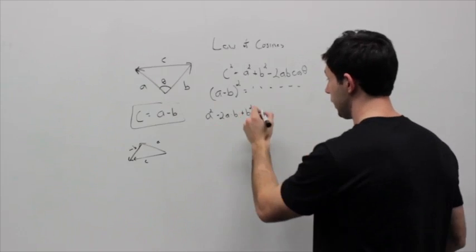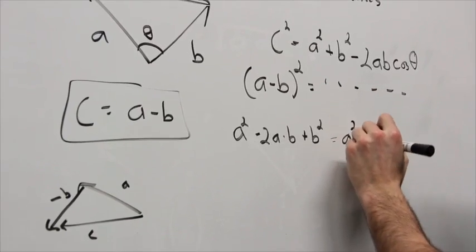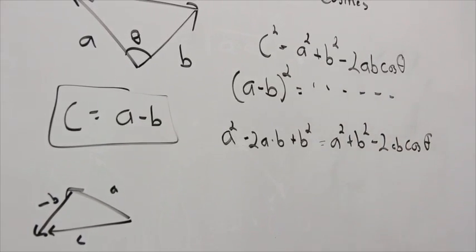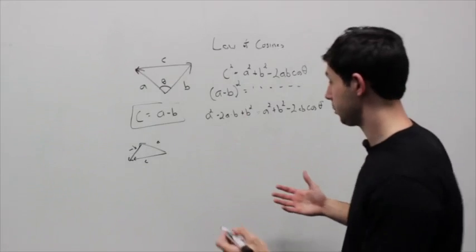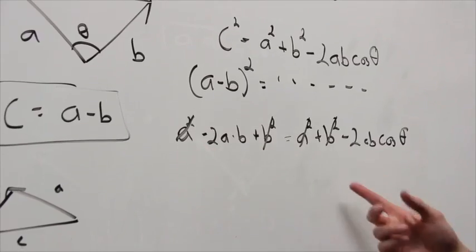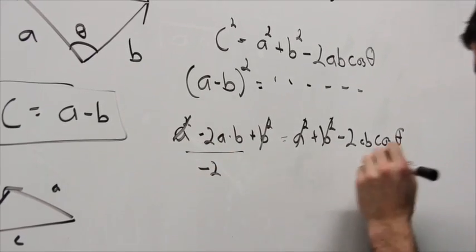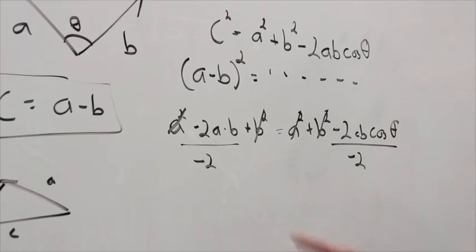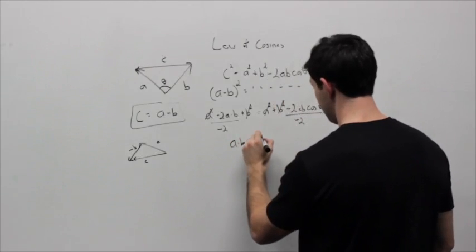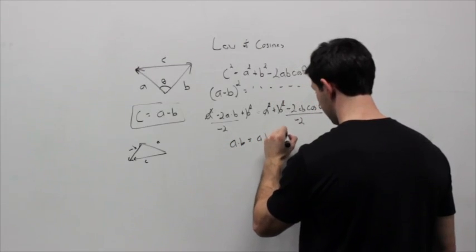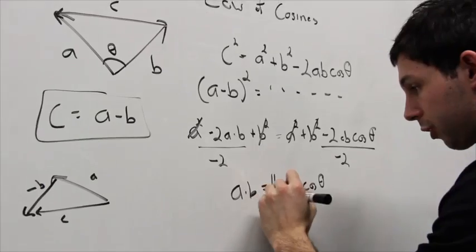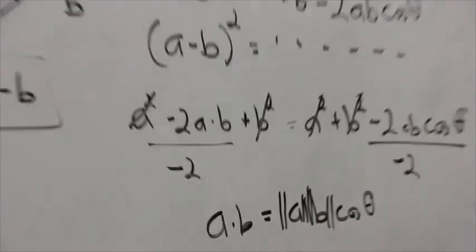So we have this on the left side of the equation equals A squared plus B squared minus 2AB cosine of theta. And as we normally do, we can simplify this by canceling out the A squareds, canceling out the B squareds, and we can in fact divide both sides by -2. We'll do this all in one step just to keep it simple. And then we have A dot B equals AB cosine of theta. And recall, these A's, as we defined in this equation, is just the length of A. So really this is just the magnitude of A, the magnitude of B, cosine of theta.